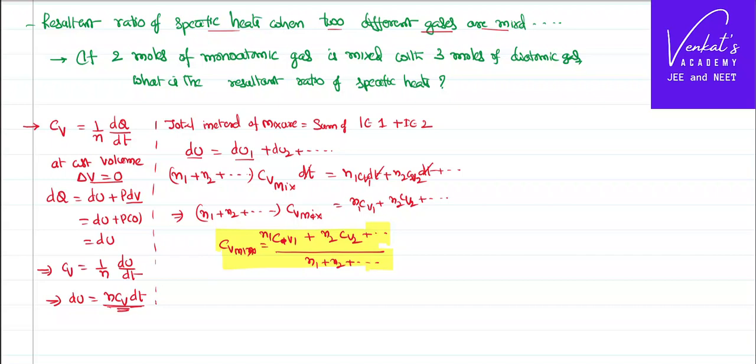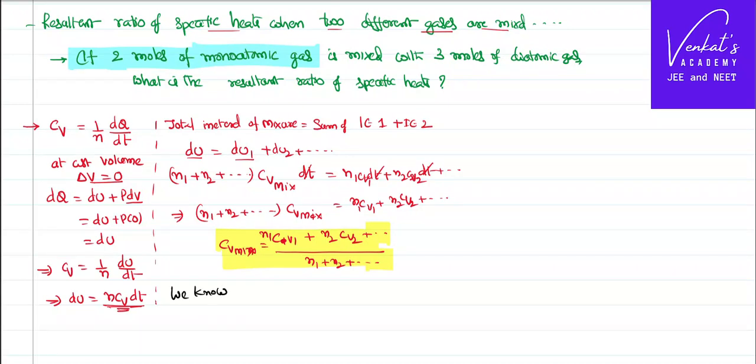Now, taking that into consideration, I can solve the problem that is given for you. If 2 moles of gas N1 is given for you, monoatomic. So we need to remember, we need to write this in terms of gammas also, so that it becomes easy for you. What is that? Let me go to the next part and write something like this.